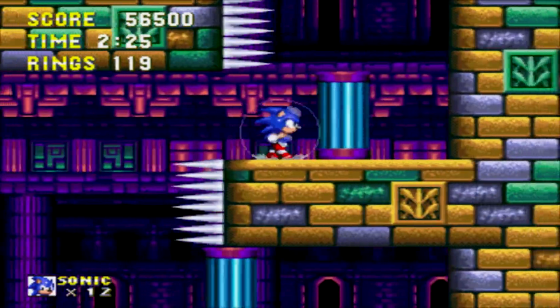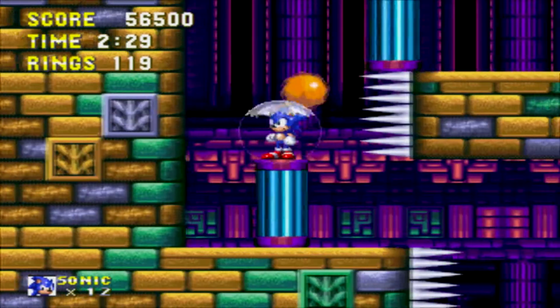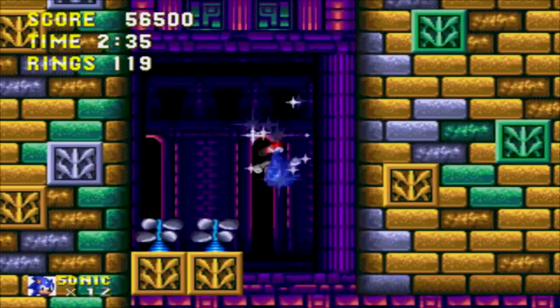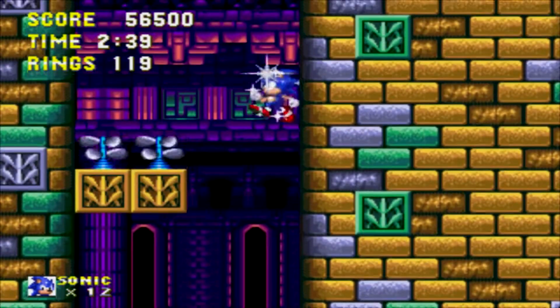This is probably the only thing I don't like. Those weird pillars that move up and down and leave a trail. They're just so slow, and they just break up all the speed. It's really annoying. However, at this point, I actually like the tricky little jumps and the spikes to dodge.